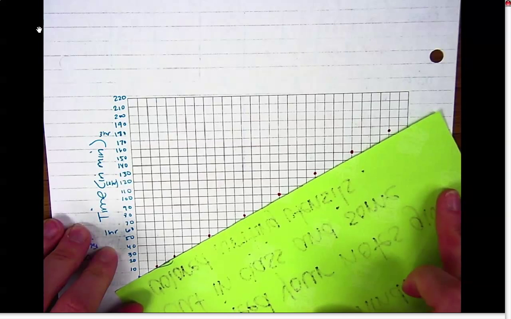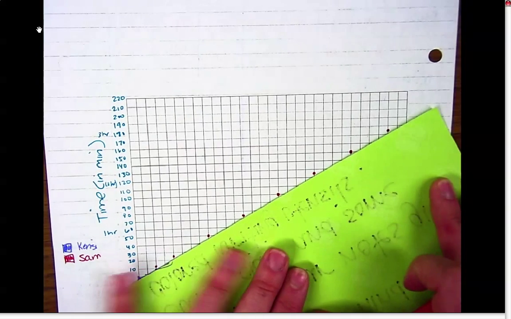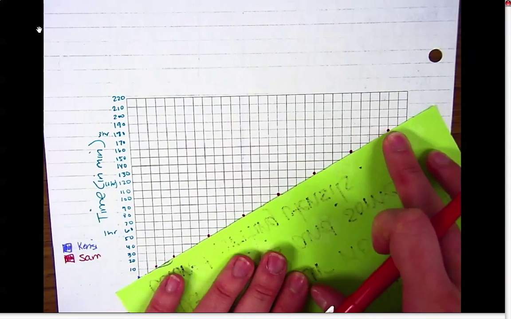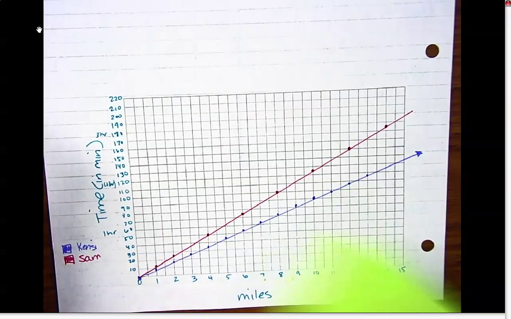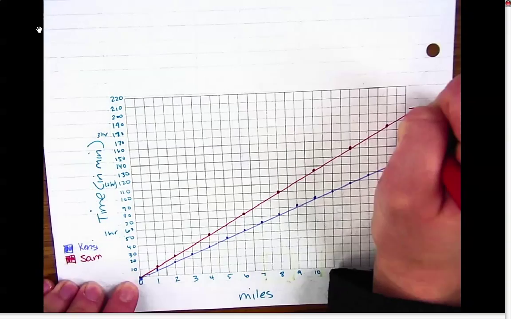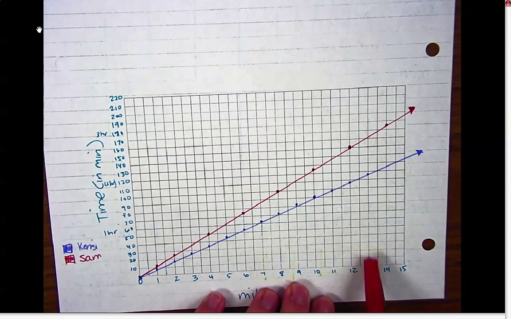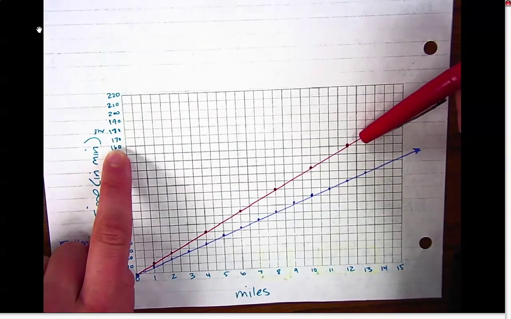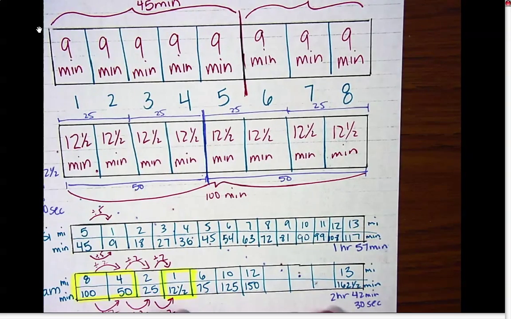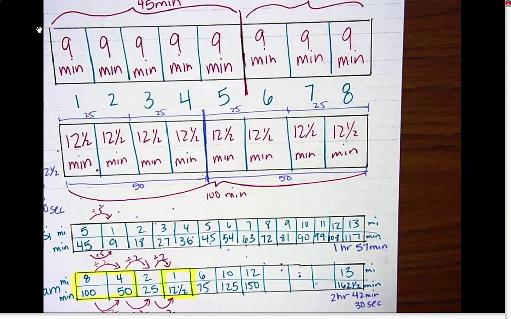And these, I think, are going to line up a little bit more nicely because I had 5s in there. 5s and 0s work nice. Yeah. This one. There we go. Because both of them should start at 0. So now I can see that if I go up the 13-mile spot, keep going, that should be a little over 160 minutes. Well, let's see if that compares to what we calculated. And sure enough, we calculated 162.5 minutes. So we are right on with our calculations and with our graphing.